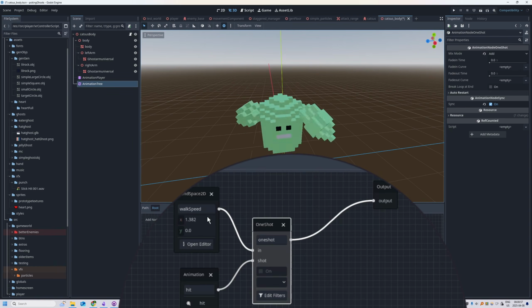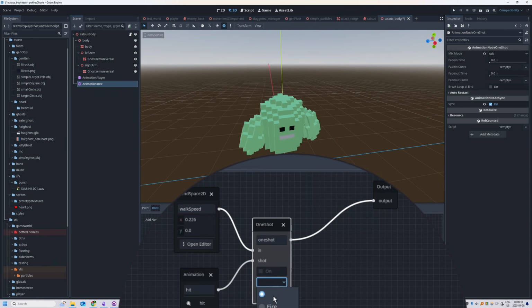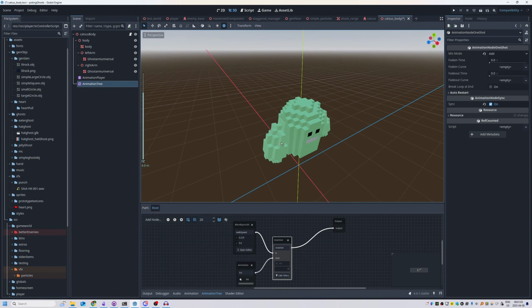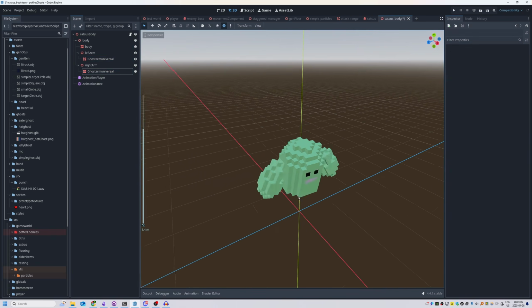So you can see the running, getting hit. And then there's also if you're just chilling, idling, you can still get hit and you go back to the same state. It's pretty smooth and seamless. You should go back to the same state. So I'm going to show you how you can do this.